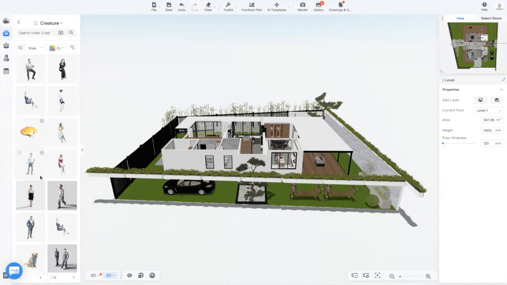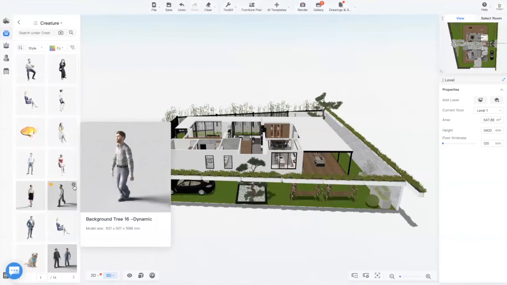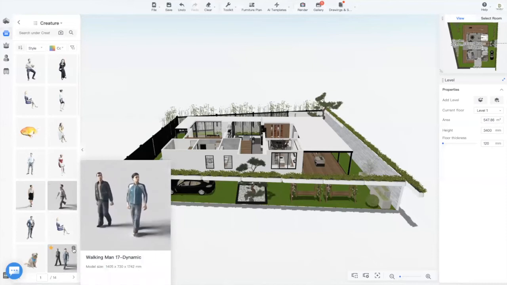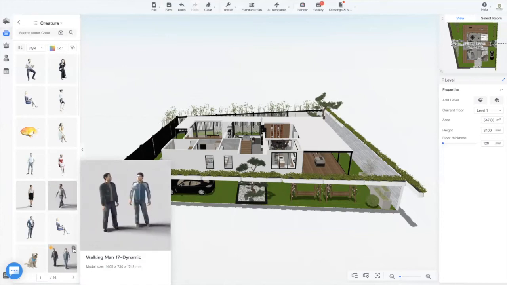So you can see such characters like this one, right? There's an animation to this 3D model, right? And this animation will only work while you are using the roaming video function. Okay, so do take note, the characters that I've placed in the design, later, once it's completed, you will be able to see them walk or do the movements that is required for them to do, as what you can see in this one. For example, this guy is just walking down a straight line, right? And if I were to go to these two gentlemen, they have a different action, right? So they walk, talk to each other, and they're pointing. So each time you use these, I should say, dynamic 3D models, you will be able to get them moving if you're using the roaming video function.